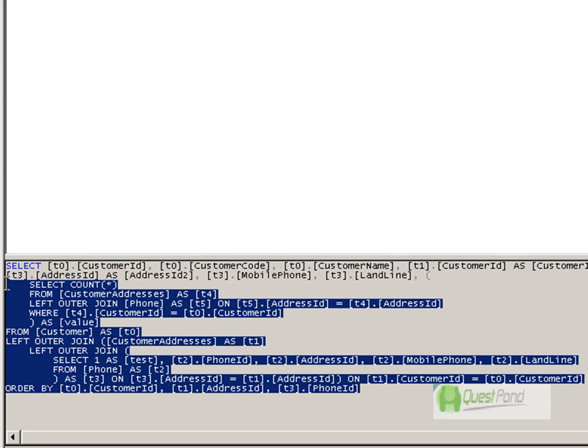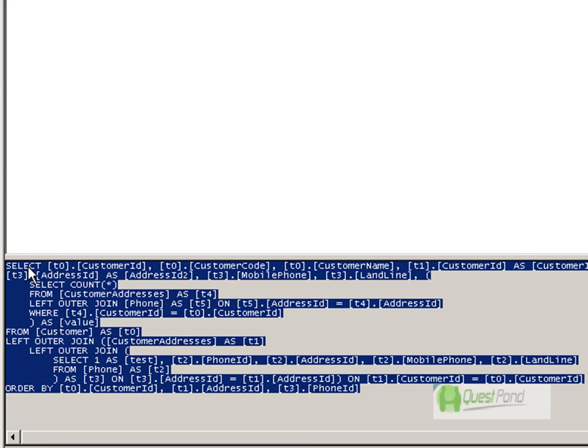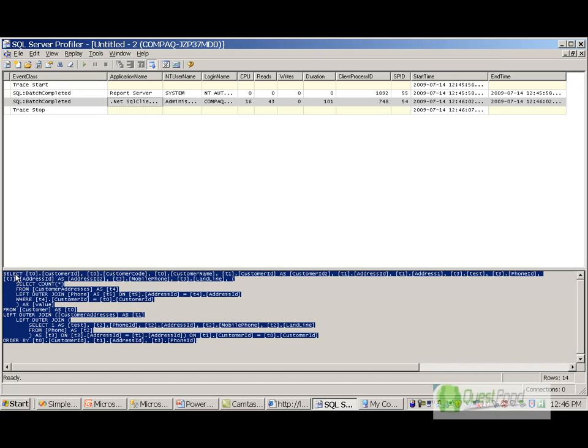So in other words, it had just fired one SQL statement, and that's a remarkable improvement over the previous trace where we had 3000 SQL statements fired. At this moment, I have 3000 records in my tables. So it has fired 3000 into 2 because I have two relationships. One is between customer and customer addresses, and one is between addresses and phone. So it has fired approximately 3000 into 2, that is 6000 SQL statements. And by specifying data load option, it has fired only one SQL statement. So by using data load options, you can really improve your performance.